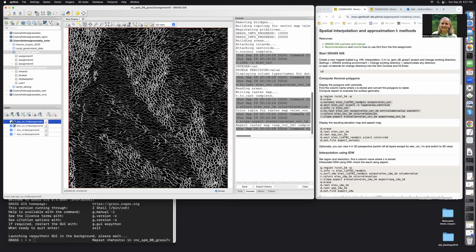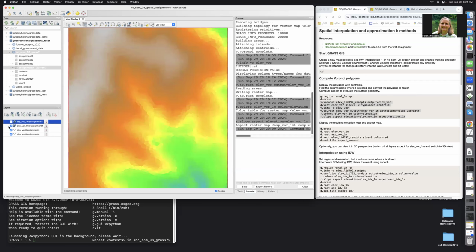So let's just switch off the aspect and the vector data, and let's just have only the raster elevation map on, and we can switch to 3D view.